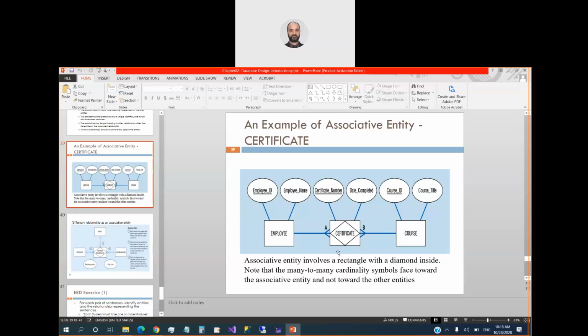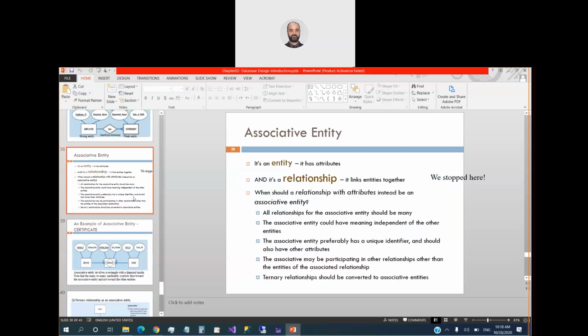Okay, so all of these features are telling us that this relation is an associative entity. Okay, so the point number 3, the associative entity preferably has a unique identifier and should also have other attributes.